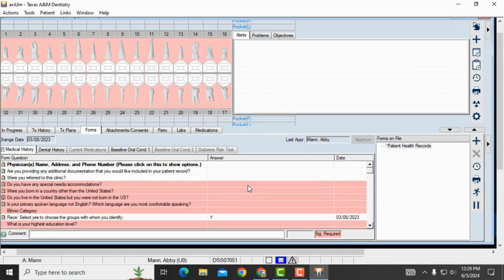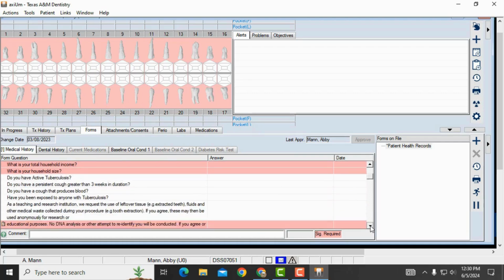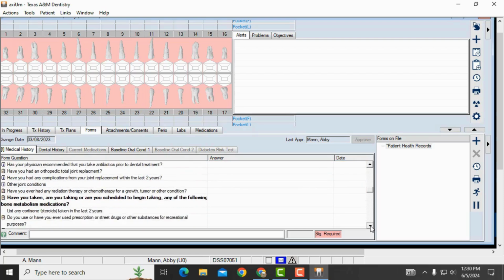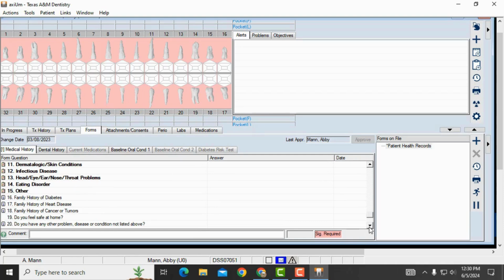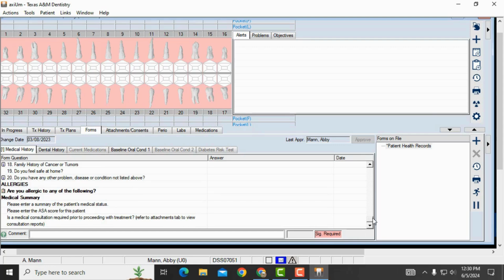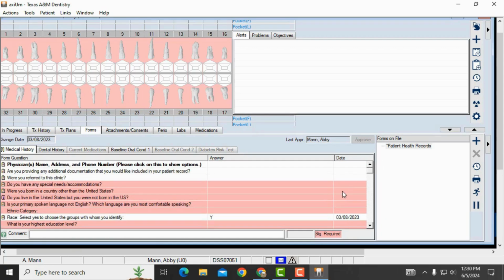Usually you'll do that at your OD appointment. There might be some basic information in there after screening, but you'll need to go through, and you can see there's a lot of red. So all of those things need to be filled out, and then a signature is required from your patient to say that, yes, all of that was correct. So that's an important step when you do your oral diagnosis or your OD appointment. And we'll practice that later on.